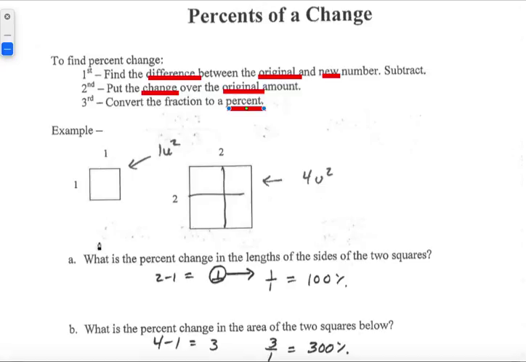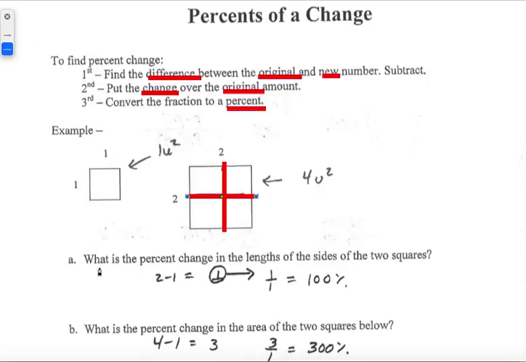This is my original object. My new object is larger. There's been a change that increases it. The length and the width are both 2 in this case. So the area would be 4 units squared. That's 2 times 2. You'll see if I divide this new square like so, this 1 by 1 unit square would fit in this upper left-hand corner. And then I would have 3 additional squares. That gets me my 4 square units.